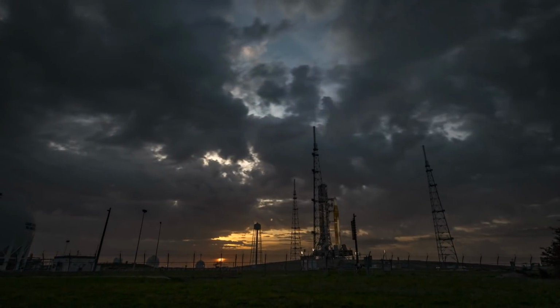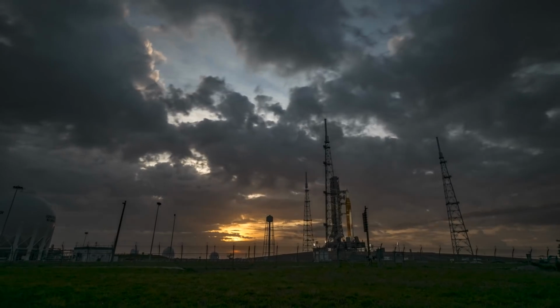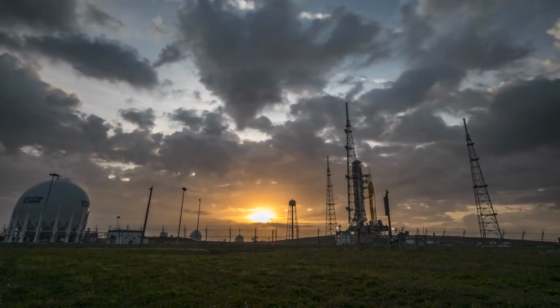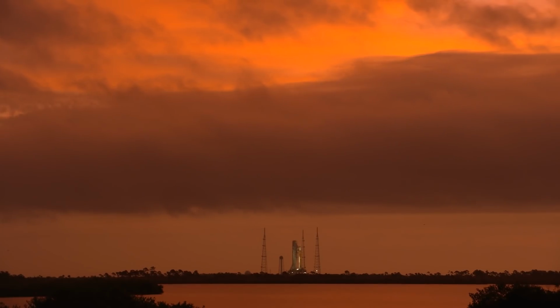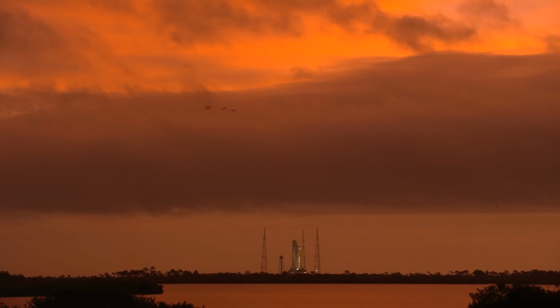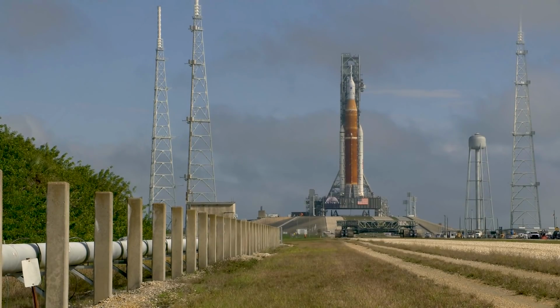This is the one place where SLS has always been ahead of Starship. As a government vehicle launching from an established spaceport, SLS is not subject to the same regulatory process that Starship is going through with the commercial space division of the FAA. And no, that doesn't mean SLS is not subject to regulation, just that the process is different because it's a government vehicle and not a commercial vehicle.